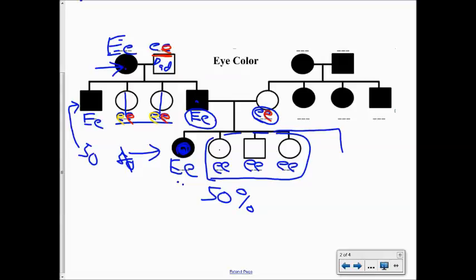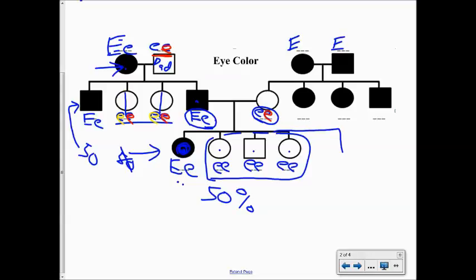And the only way possible to get these three kids with the recessive trait is for one parent to provide a little e and the other one to provide the other little e. So now what remains is this other family, and we can use the same logic and work backwards from there. I have two parents that both have the trait, so I already know that both of them must at least have a big E.